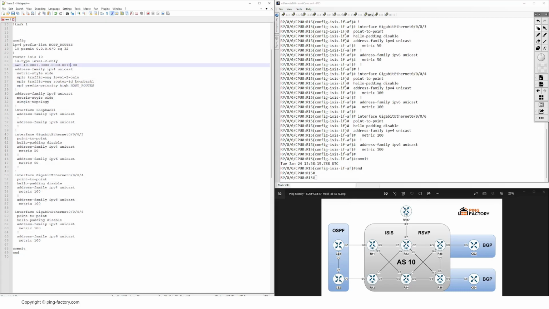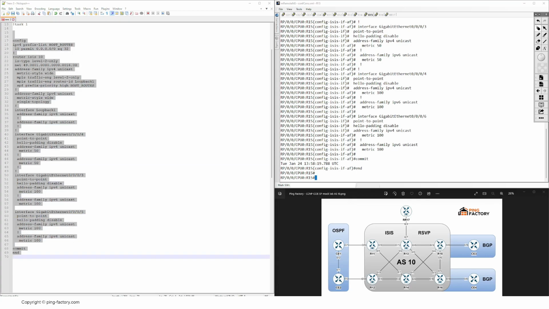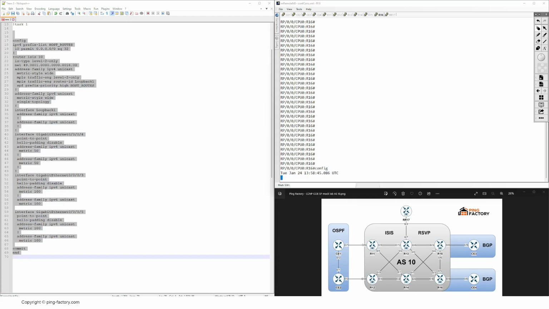Then 16, 3 must have a metric of 100, and now I can just copy paste this. So 4 has metric of 50, 3 has a metric of 100, and 5 has a metric of 100. Okay.